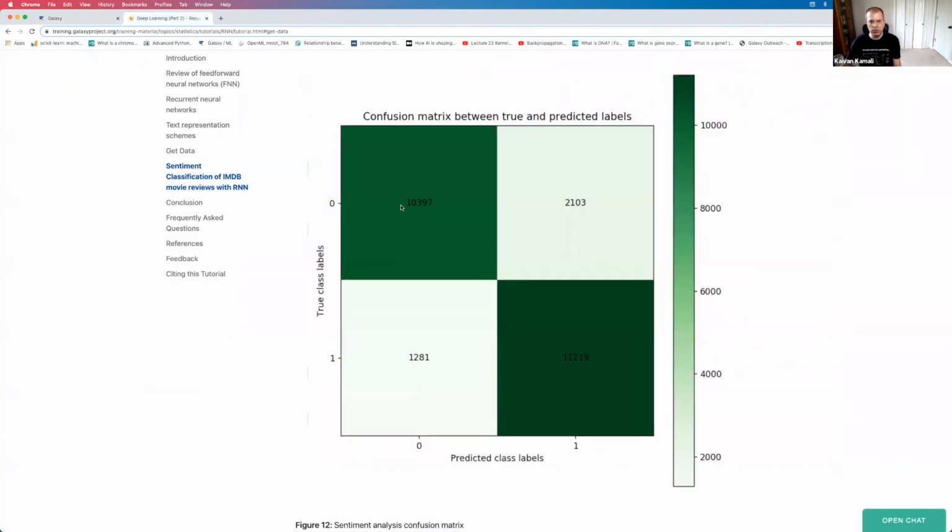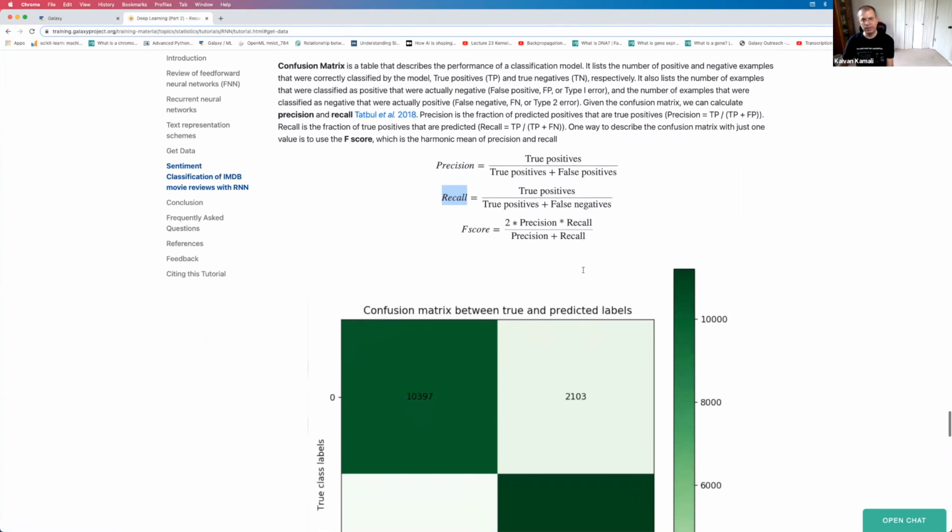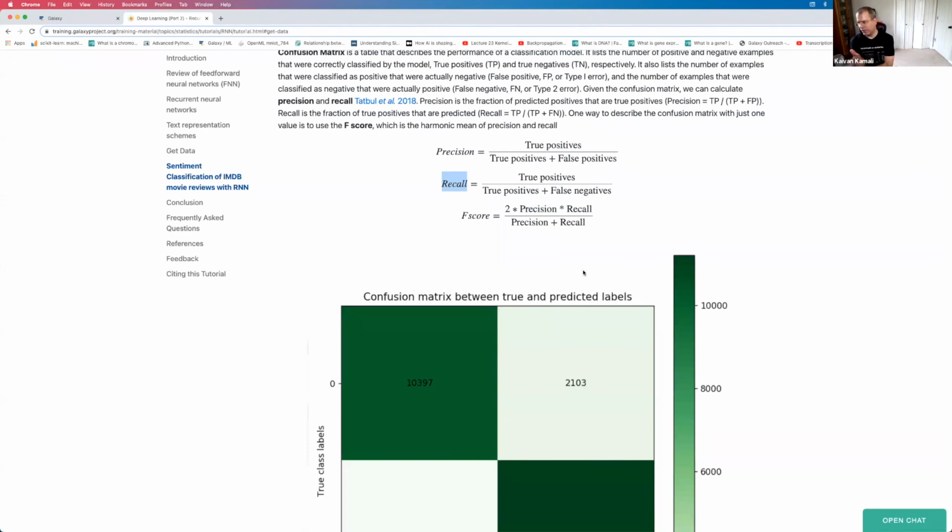So how can we use this confusion matrix? Well, we've come up with two measures called precision and recall. Precision is, the model predicts certain movie reviews as positive, what percentage of those are actually positive? That's precision, and it's defined as true positive divided by true positive plus false positive. And then we also have recall. Let's say we have 10,000 positive reviews. We want to know how many of those 10,000 are actually classified as positive reviews. Do we get 8,000 of them or 5,000 of them and so on? So recall is true positive divided by true positive plus false negative.